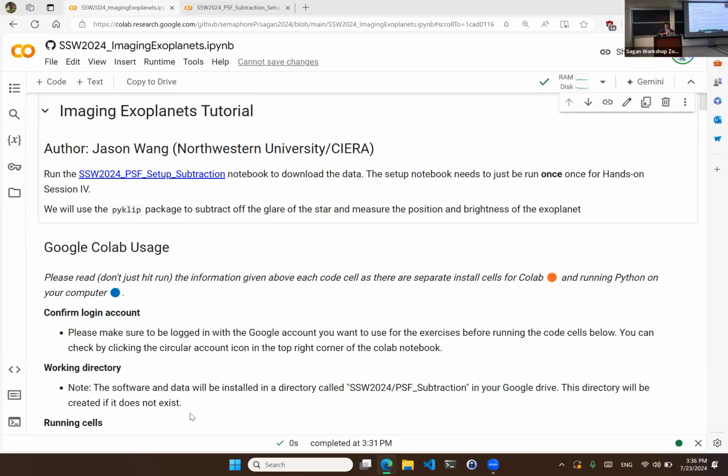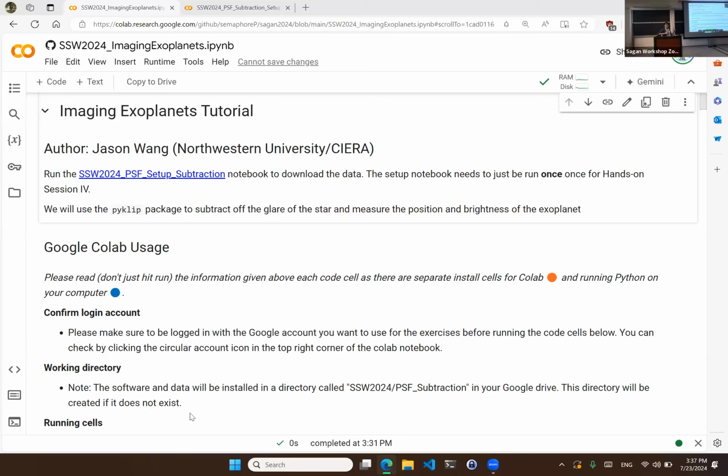Just a couple of caveats before we start. One, we're using a series of open source tools. They're not the only ones out there in the community. They're the ones I'm most familiar with. But the same principles will apply to basically all of the various tools that do similar functionality. Faustine talked about how there are multiple different PSF subtraction packages out there. We're using PyKLIP, but the other ones all have similar functionality. They'll have different APIs, but you roughly know what to look for.